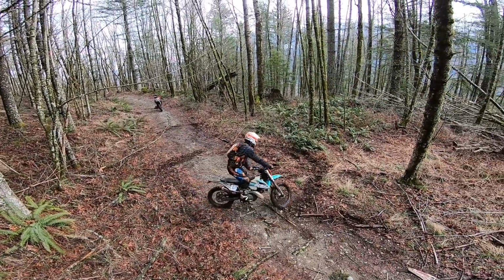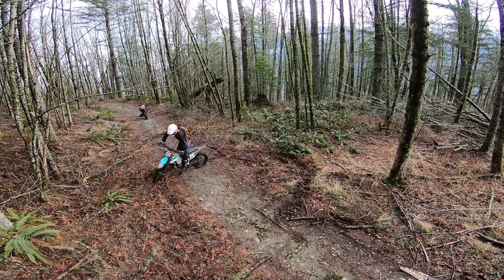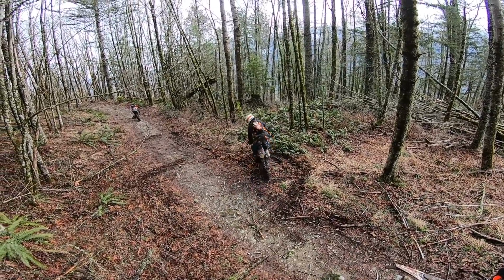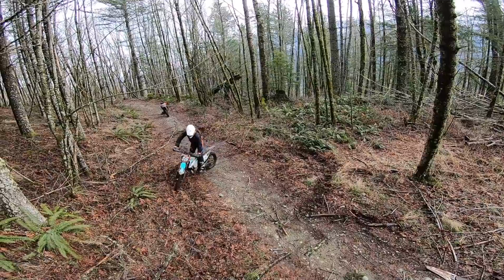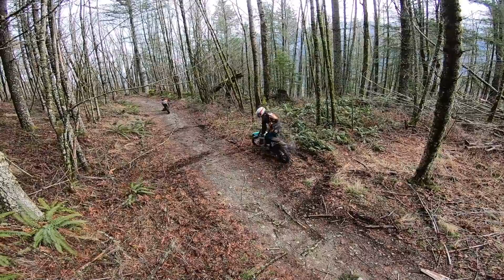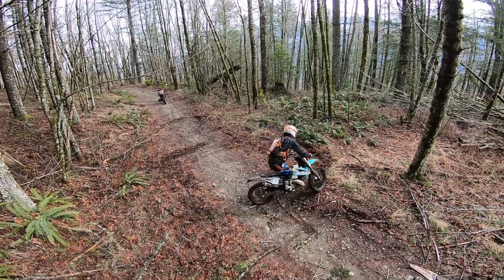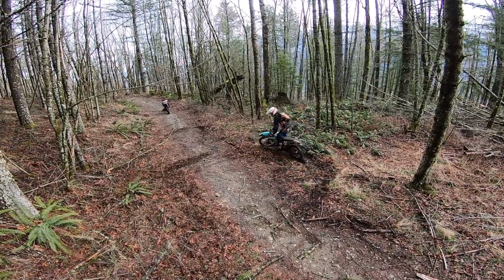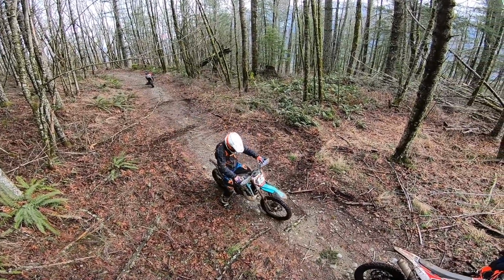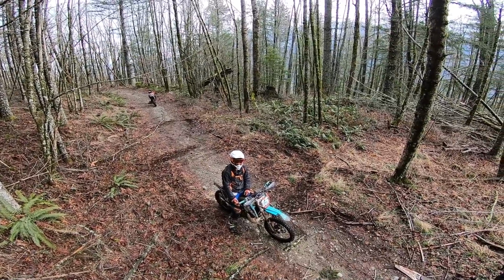Okay, full lock on the 150. You can see the rut that's made from the 200. And Kevin's a fair bit tighter. So that's going to make a difference on your switchbacks, single track riding for sure. The KTM still has the steering stops in it as well. This one feels more stable at full lock too. Yeah, your turn is definitely tighter.